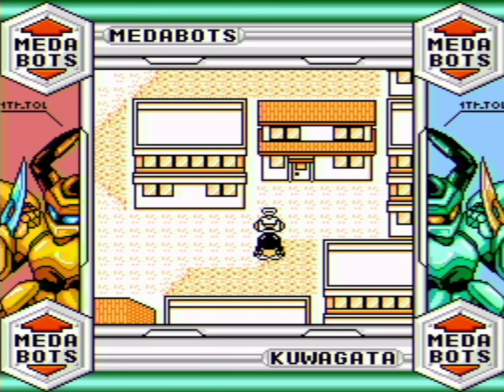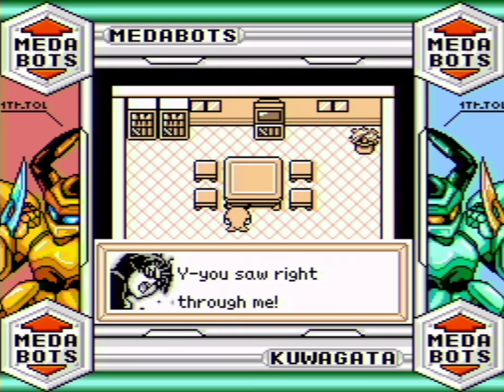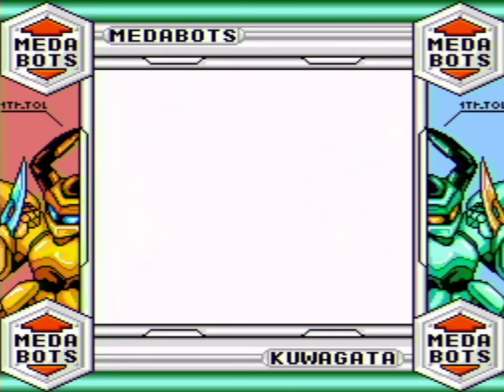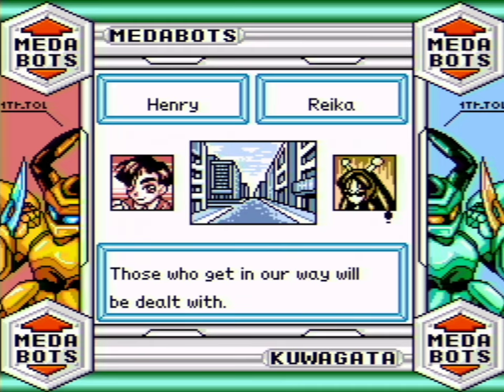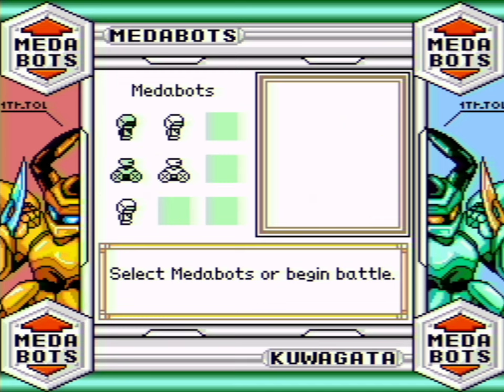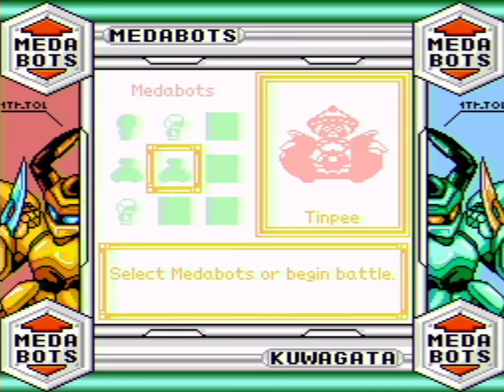So, a Rubber Robo member put on a disguise. Okay. Hello! You saw right through me. Okay. You only have one? Are you serious? That's it? Dang, okay. Not much to worry about then. Cool.